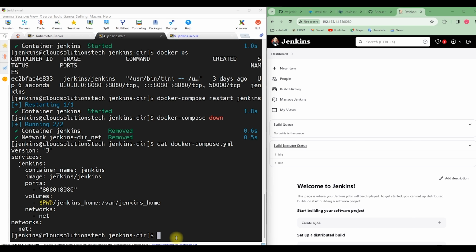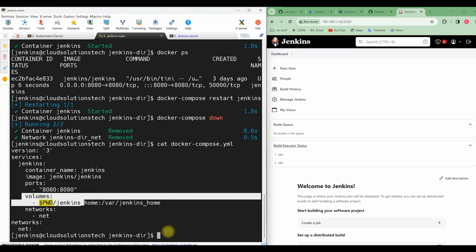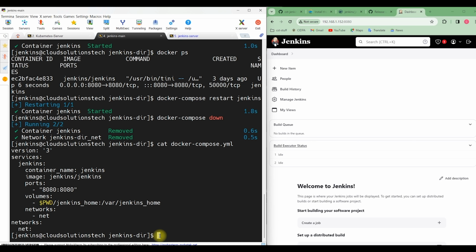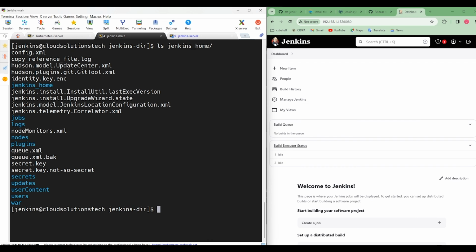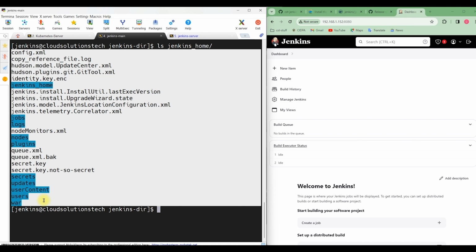In this Docker Compose file, remember we created volumes here. So let's ls into our Jenkins directory. Let me clear my screen. ls jenkins. Right here, we can see all the files that belong to Jenkins.